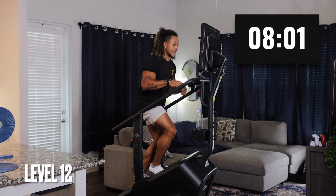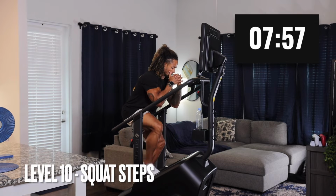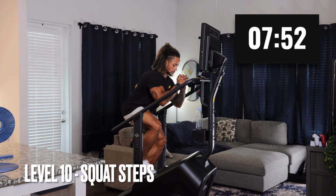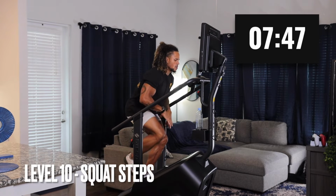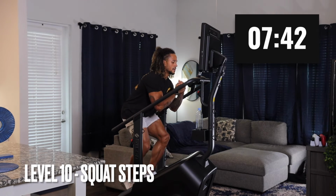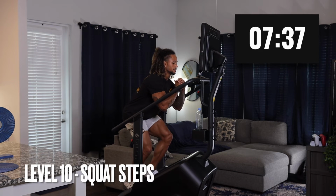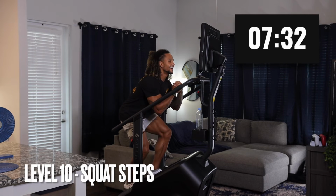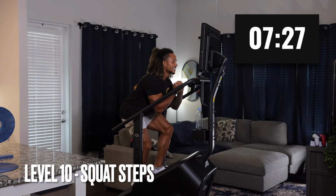All right, level 10 now. I'm dropping it to 10, and we're gonna squat walk. We're squat walking, so get low, get that butt low. Take those steps up if you need. You can use the rails for support, but here, we're gonna be getting that leg burn all over. So keep moving, keep that butt low, sitting back through the hips. And we're just stepping, plodding along. Step by step, that's how we get better. Step by step, that's how you do anything.